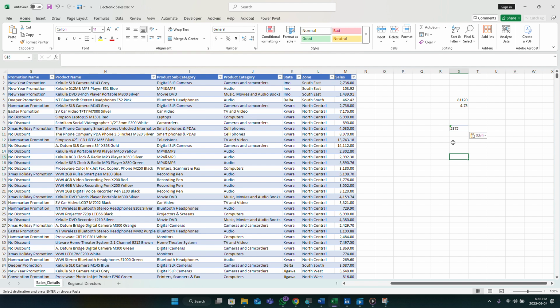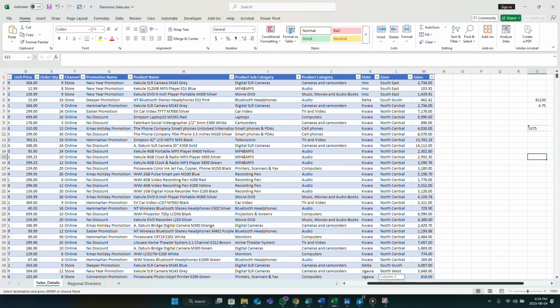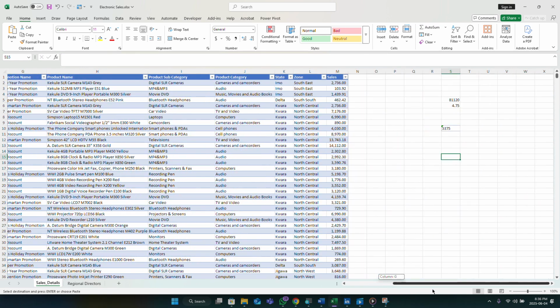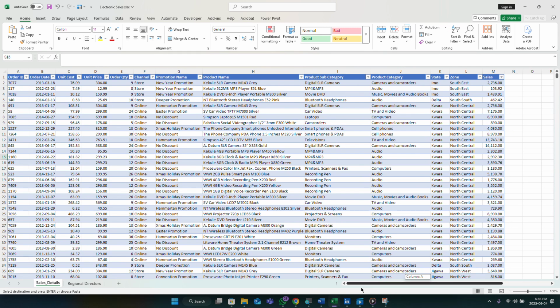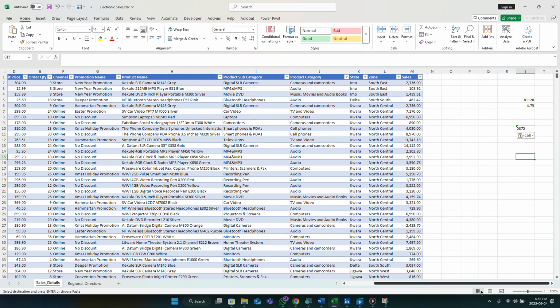Now, he wants to look for the name of that student from his own list. All he has to do is do a VLOOKUP. But in this case, since this is not a list of students, I want to know the product name instead of the student name. I want to know the product name that is under this ID 5375.